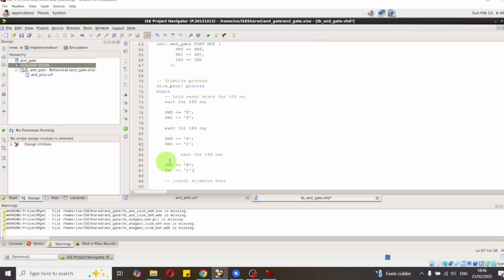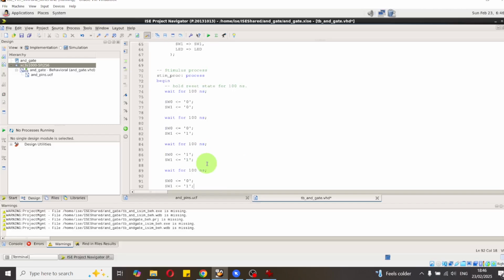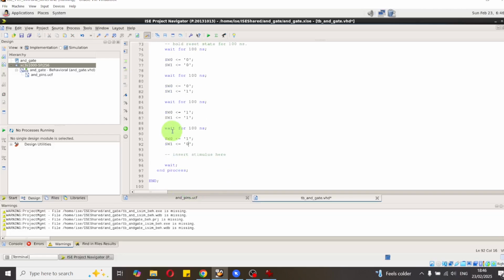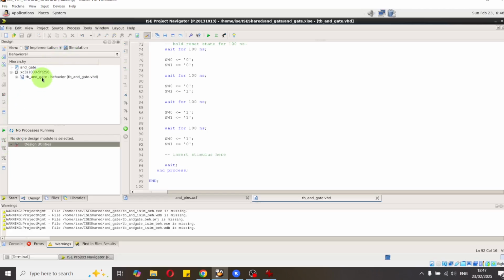And then that's our scenario where we precisely describe all the states, and we wait some time just to have a chance to observe the changes on the kind of scope. You will see that in a second. So that's our scenario. We press save, and then we can switch to simulation here, and then go for behavioral model by clicking twice on this one.